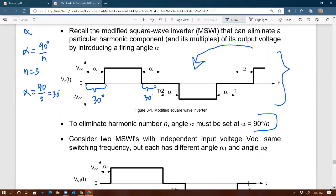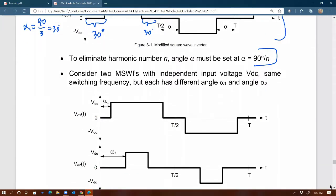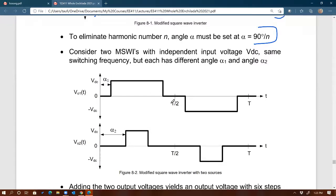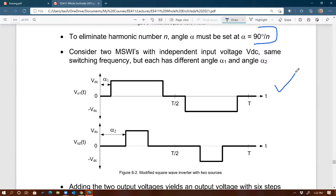And then I'll spend maybe 2-3 minutes and I'm done. This is one way to improve the shape. So we're focusing on the shape of the output, right? Rather than a simple square wave, I could make it look more like a sine wave. How? By using 2 different square waves. Imagine if I have 2 square waves just like this, right? Different alphas, right? So the first one is like this one. The second one is this square wave, and as you can see, both have different alphas, alpha 1 and alpha 2, right? Now watch, this is cool.